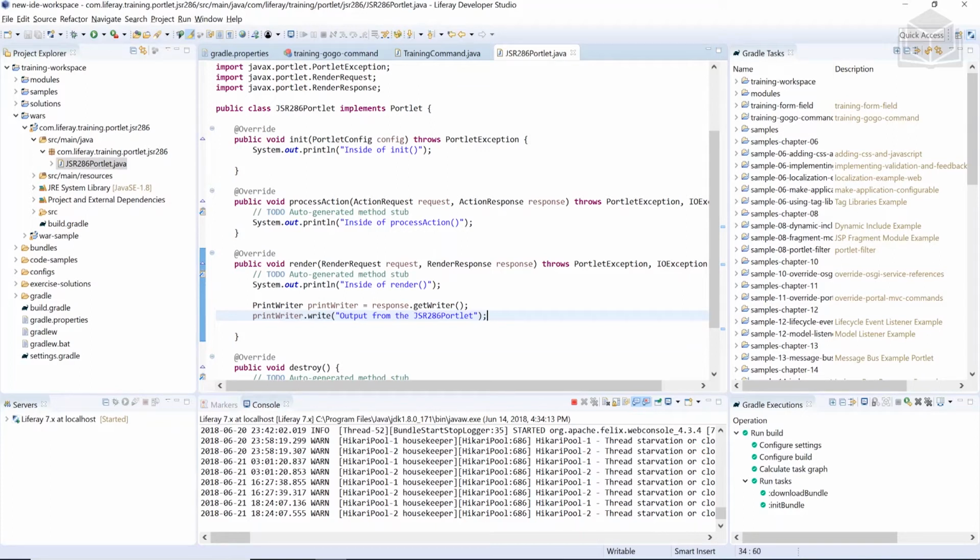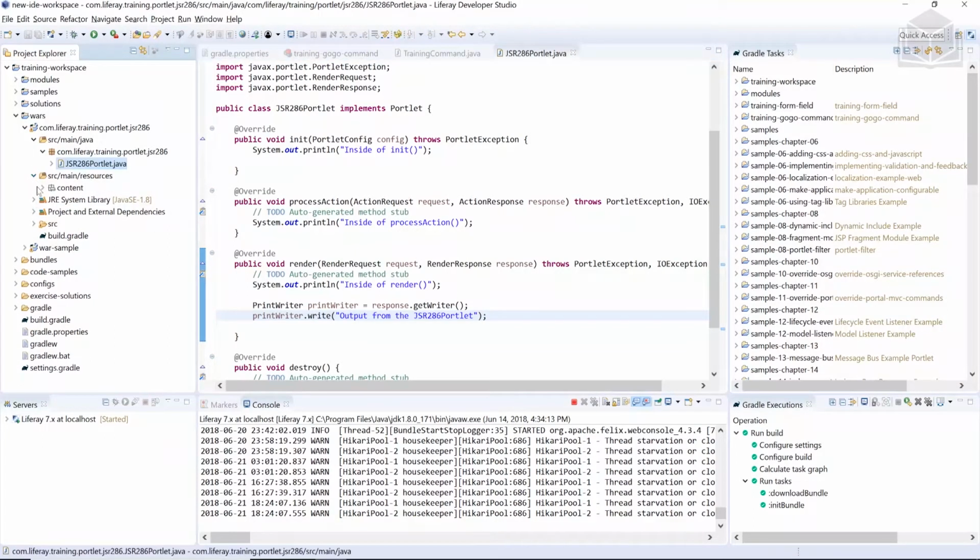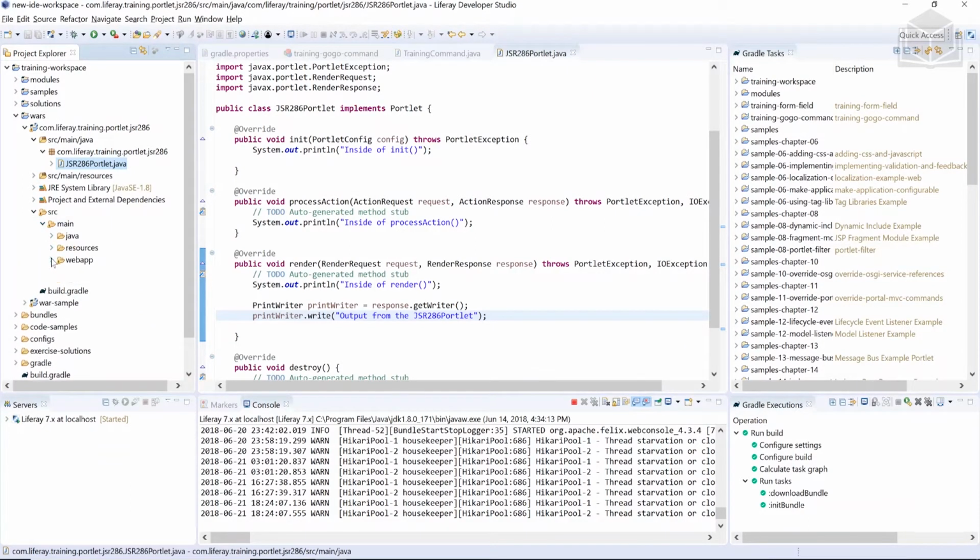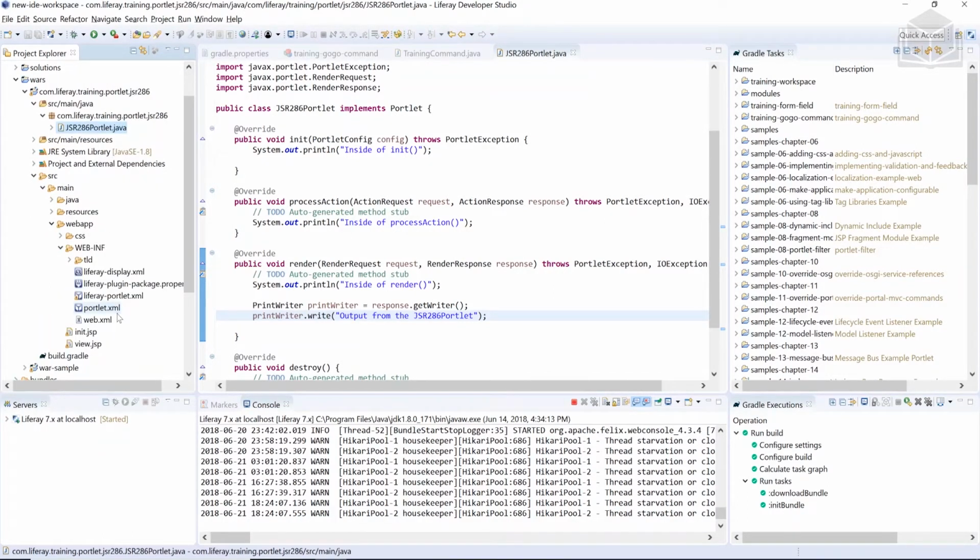Now we know there is a very important file within a standard portlet. It's going to be our portlet.xml. So let's go ahead and take a peek over there. All right, so opening up source main resources, content, and it's not there. So let's try this one more time. Let's head over to the source folder, main. Let's try webapp, WEB-INF, and there it is, portlet.xml. So source, main, webapp, WEB-INF, and then we're going to be selecting portlet.xml.